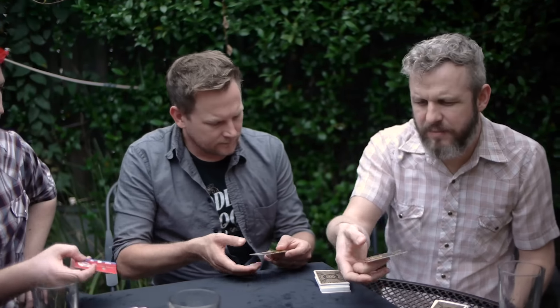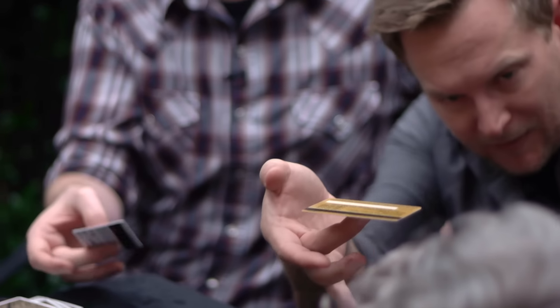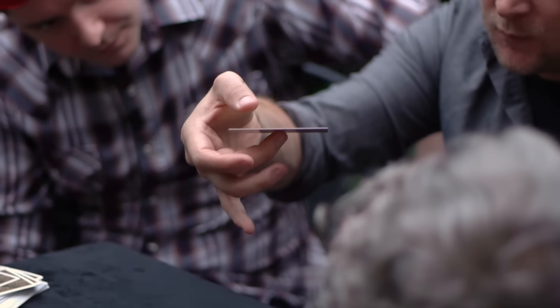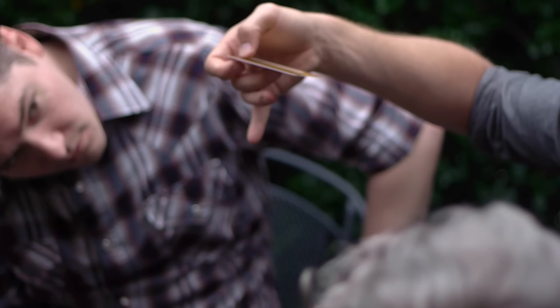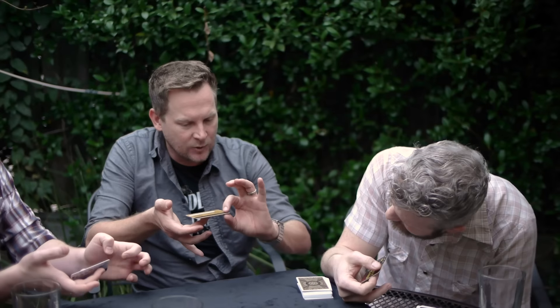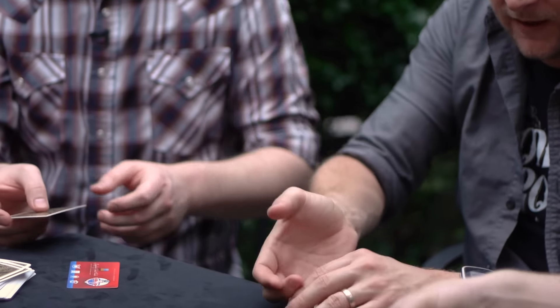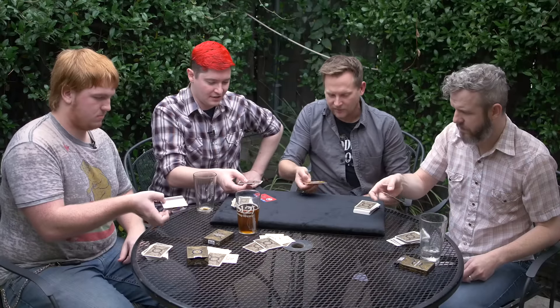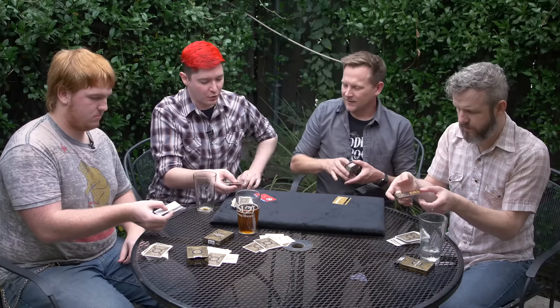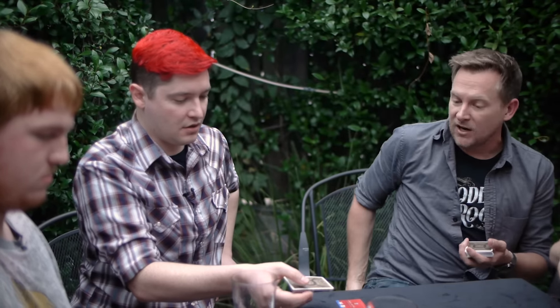Are you kind of grabbing it with your thumb and forefinger? Watch closely — it's balanced on my middle finger, and I'm grabbing with both my index finger and my thumb at the same time, as if it's a hand. I'm doing exactly this motion just with the same hand. That's why I recommend starting with a thick plastic card to train, because then when you switch to a card, it's much, much easier.